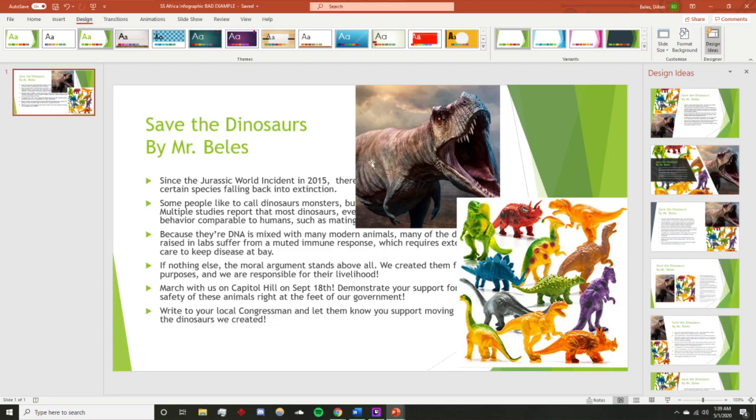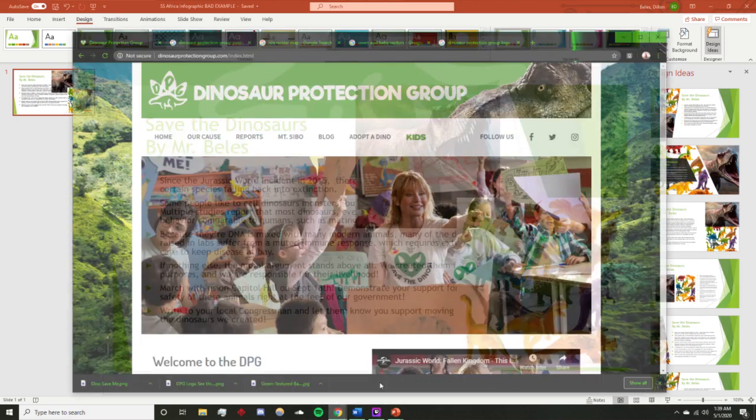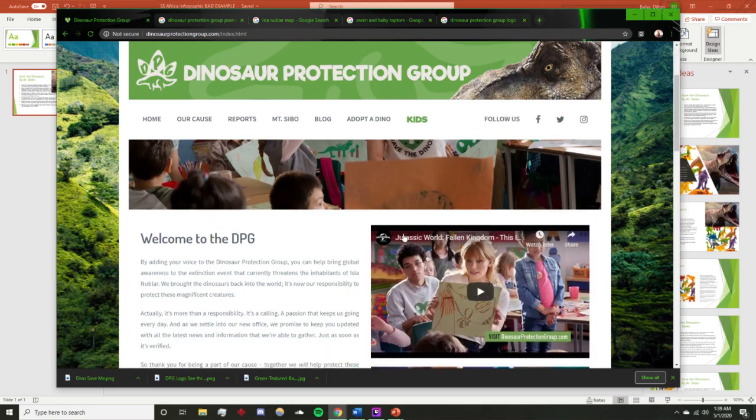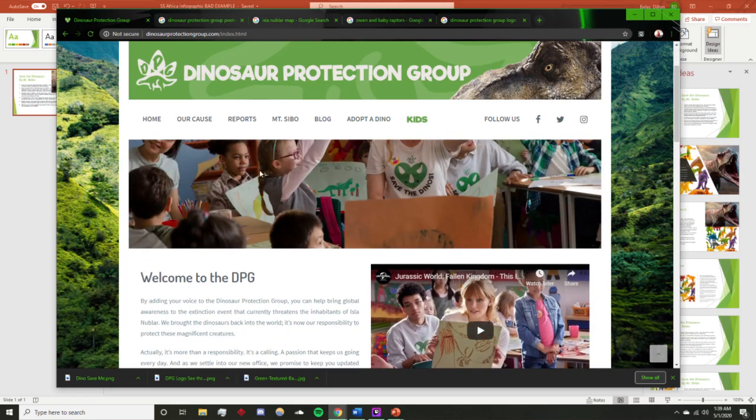And then one of the stances in real life, the Universal company, the makers of the movie, they actually created the dinosaur protection group from the movie and made it like in real life, so you can actually go to their website and you can find the dinosaur protection group from the movie, and they give you basically like pretend resources as if you were to actually join the group and help and look at their cause and everything.